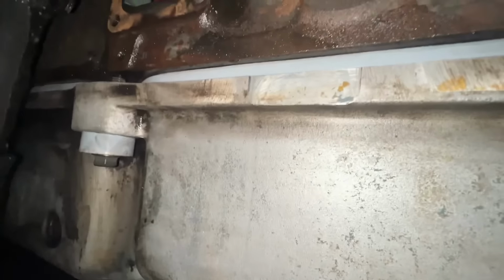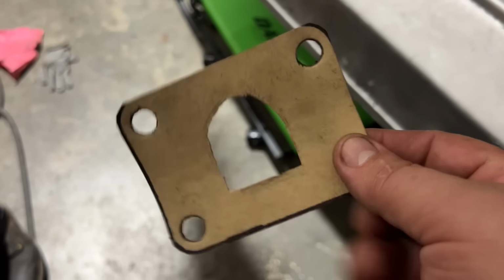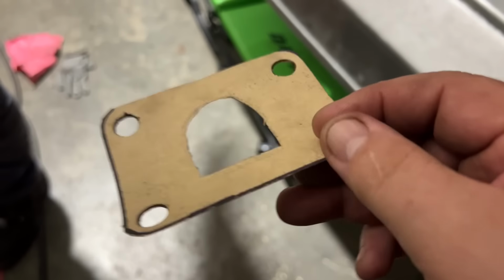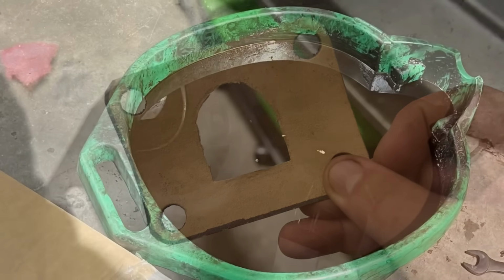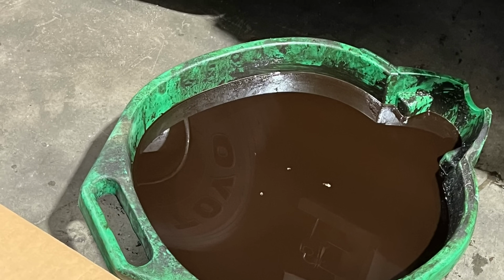See it on this side all the way. Here's the new gasket we made for that filler tube. We just knocked it out with a ball peen hammer and used the old one as a pattern. This is that nasty transmission fluid that we drained out of there. Look how brown and nasty it is.